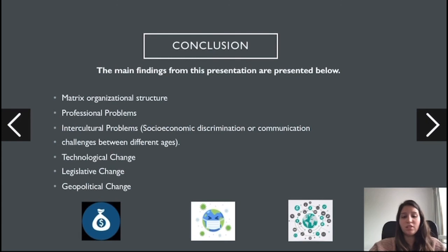Talking about the changes that each business may have experienced, we can think about the technological change that makes it faster and more effective to deliver their service to their customers. The legislative change during COVID meant that each business had to change their working measures for security protocols. And lastly, but not less important, the geopolitical change. One example can be the nuclear submarine deal that Australia has pursued to contain China's influence. And it can have an interference with Kmart products, having in mind that most of their products come from China.